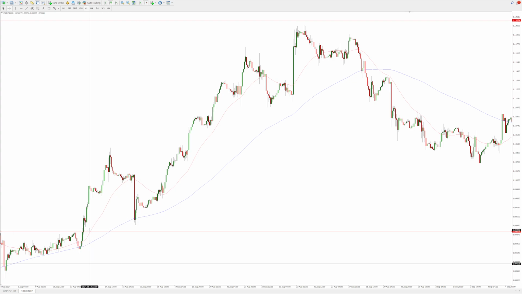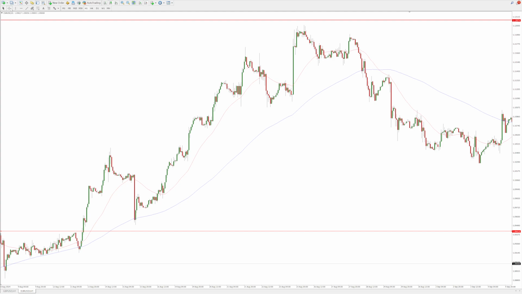If you would have taken that breakout entry there, 250 pips, nobody's picking the top there. If they are, well done. But you can see when this price started consolidating and we had a pullback below the MA, you might have been looking to exit the position. Certainly you would have on this cross there, but more than likely before.